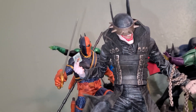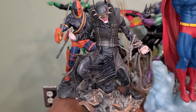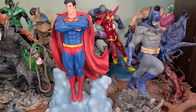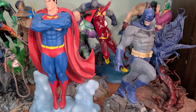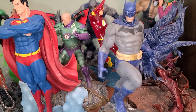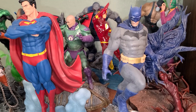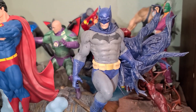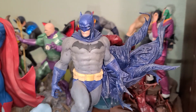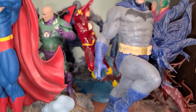We got the Batman Who Laughs — he's real ugly, let me zoom in on him. These are PVCs, guys, and they're only $40 a pop. People spend money on stupid stuff all the time. We also got Batman — I can't remember which Batman this was — but my favorite thing about this Batman is the cape. Look at that cape. I got more Batman in a different room, so I'm going to do a Batman collection video. I've got Batman statues at work too.